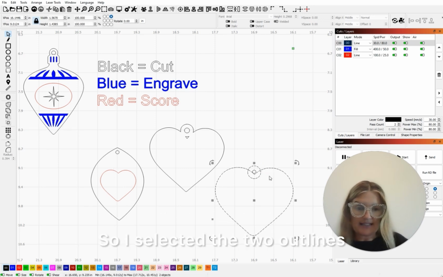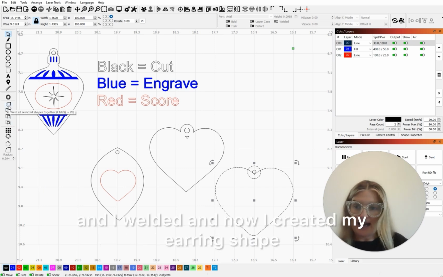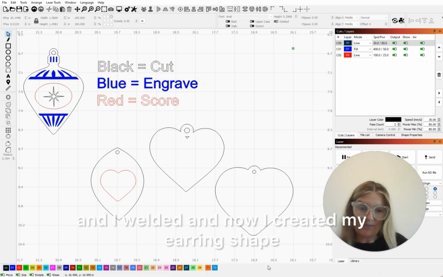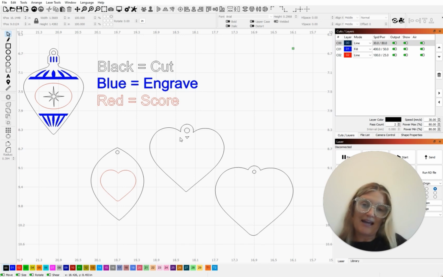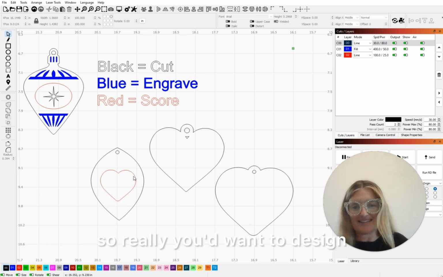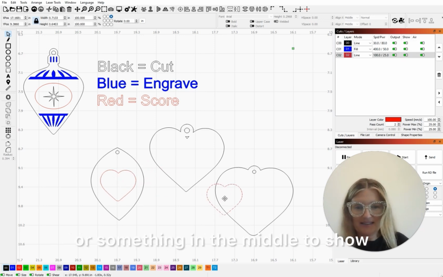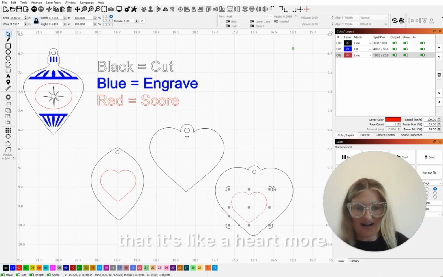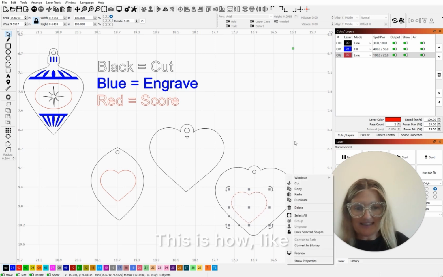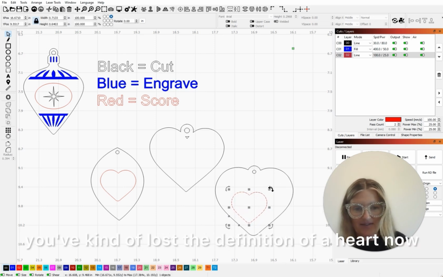So I selected the two outlines and I welded, and now I created my earring shape. And here you got to see the heart more. I mean, you still can see, so really you'd want to design an outline or something in the middle to show that it's a heart more. Because to me, you've kind of lost the definition of a heart now.